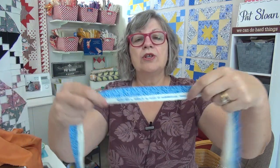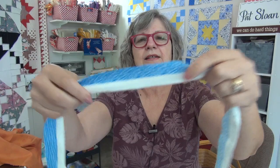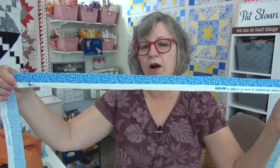And then the other question that came from Diane was, how do you know when you have enough of these? I don't know. I have not made a quilt with selvages yet, so I will be making my first one. Because I primarily want to use this section. This does not interest me. That'll just be white. It is not exciting. So I want the parts with the words. And because, as you see, the words are not the whole way across, I will not use the whole length of what people have sent me or what I have cut off for myself. So it will vary. I will learn and see how far I might go after I make a couple of blocks. Then I can get a sort of judge how much is used.